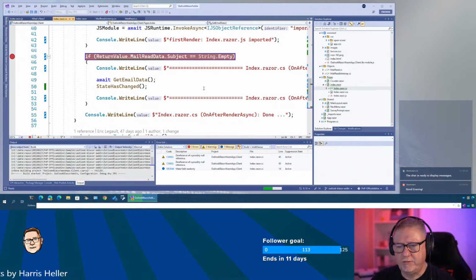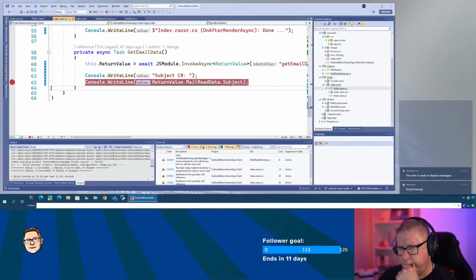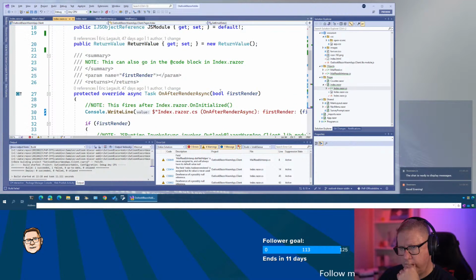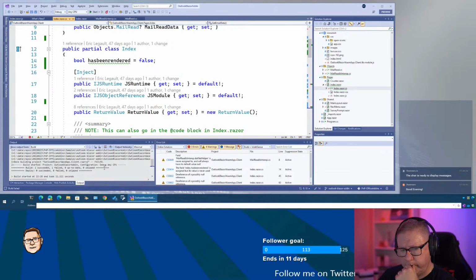To me, this JavaScript Interop is kind of magic. It's a kind of magic. One failed.